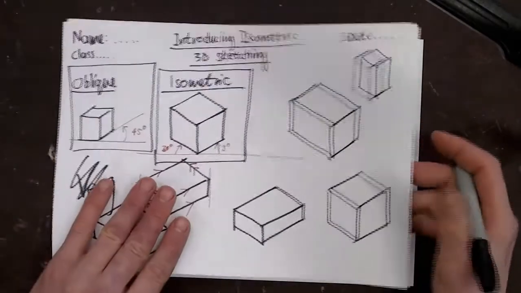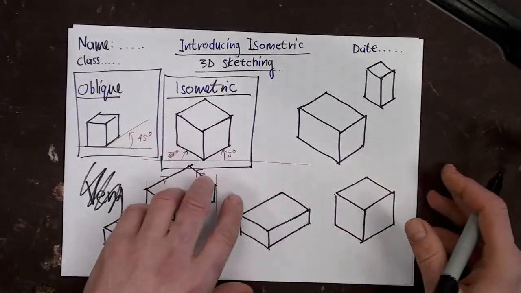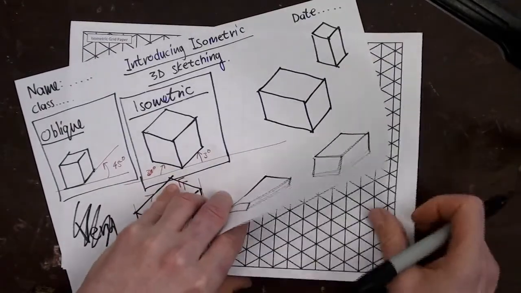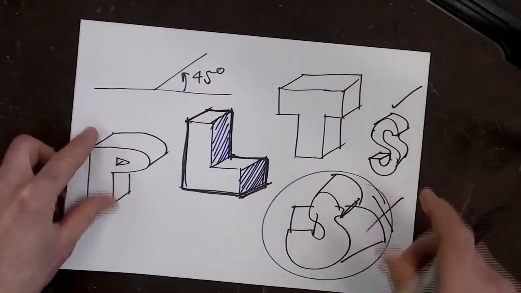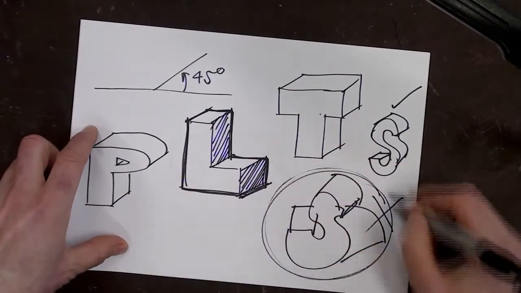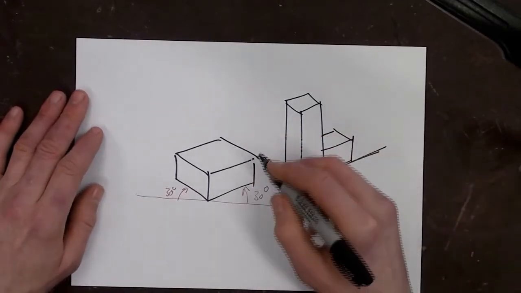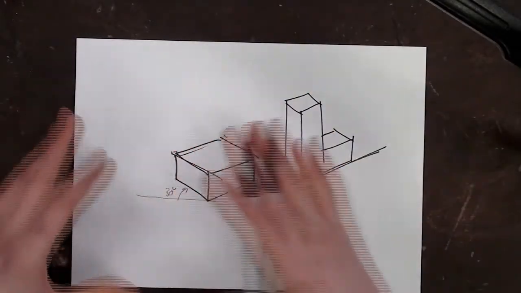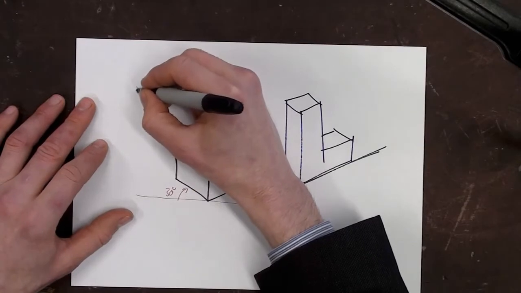What I want you to do is to fill your page with these simple 3D shapes. Now, if you genuinely find it easy, and I do mean genuinely find it easy, do you remember last week I had this and I said to you, it's better to do a whole page of simpler shapes than to try and do a complex one and get it wrong because you're training your brain badly. If you genuinely find that these are easy and you're not just going back to oblique, but you've done this before maybe, try some more complex shapes, but no diagonals. Just trust me on that one.